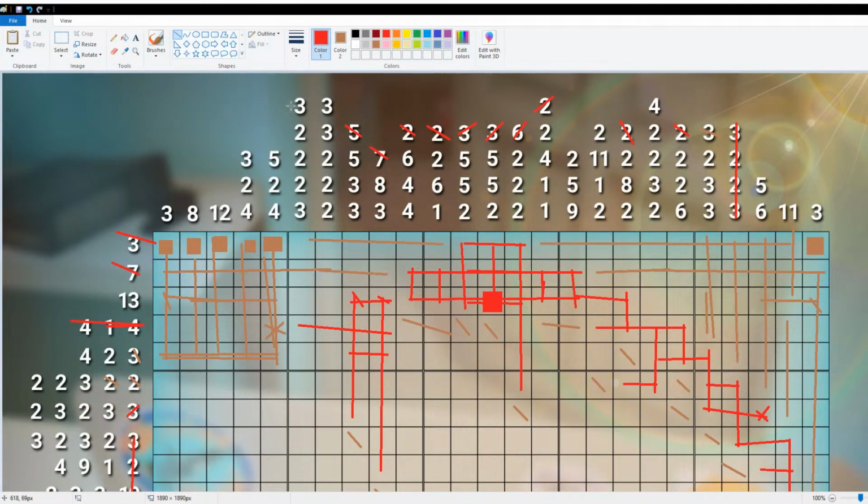And this is going to help us here at the top with the 3s and the 3s in this column, right? Because we just filled in 2 spots in that particular column. So the 3, these have to be filled. These have to be filled. Because if it's 3, starting from the top, it's going to be 1, 2, 3. This one's going to be filled no matter what. So that's going to help, because I filled in these 2, that's going to help with this 4. Because that's going to be a 4 there.